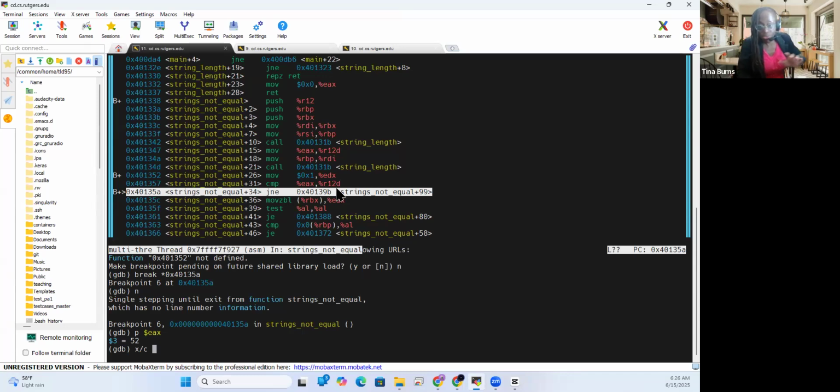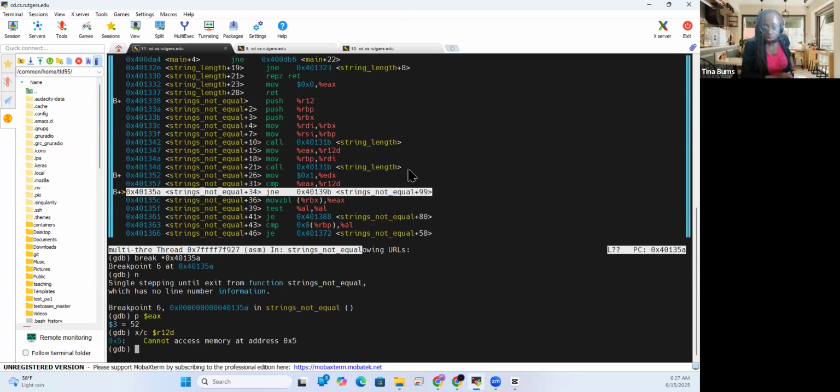So I know that this initial EAX was giving me the length of this value here, right? It was giving me the length of R12D. So let's look at the items that are in R12D. All right, for some reason it doesn't want me to access that. Let's see what I'm missing here.